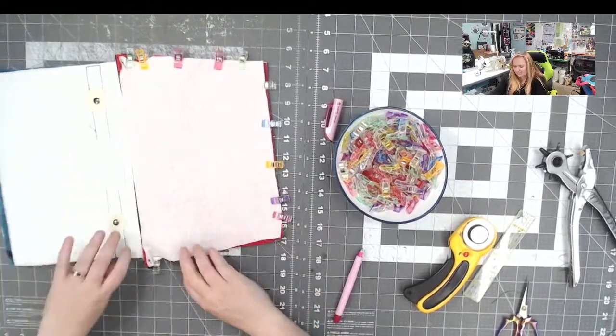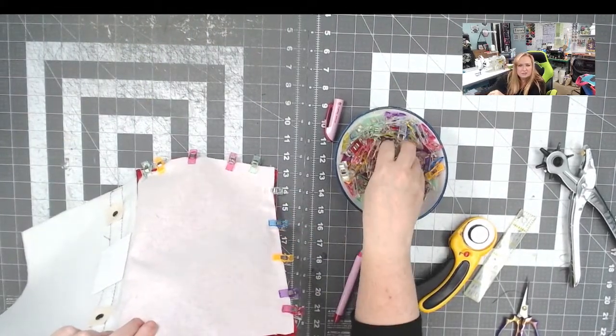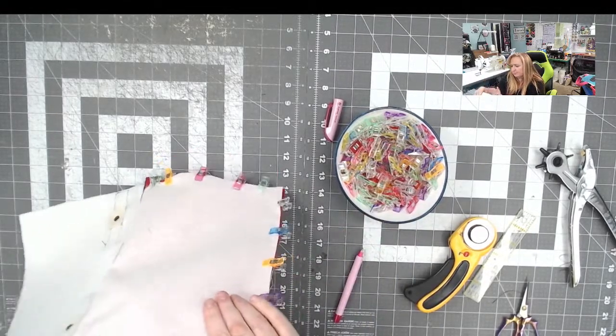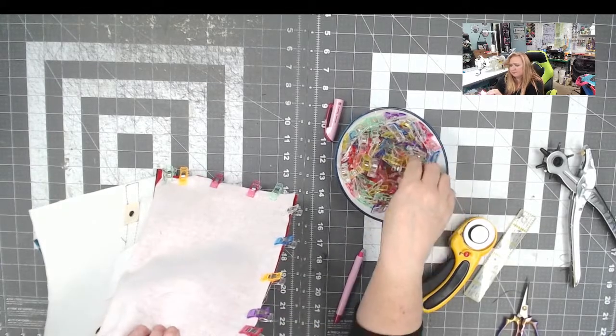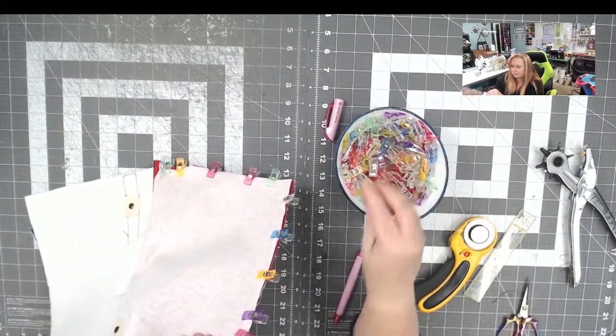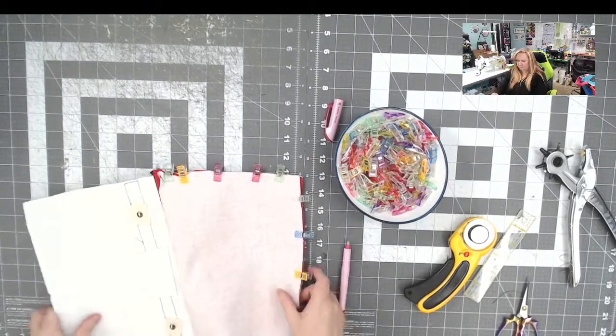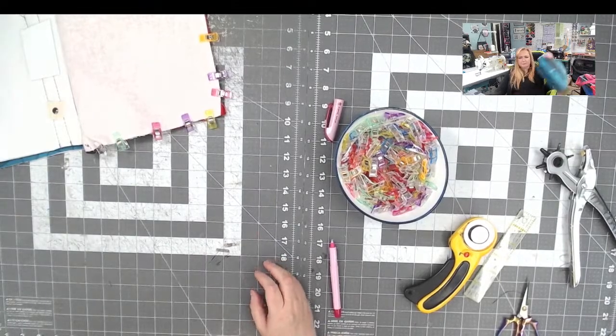Don and Kathy, do you need to see that again at all, or does that make sense? Because I can do it with the other piece too, to show you again. I'm actually going to go ahead and clip the other piece as well. That's one done. I'm going to do this one as well.